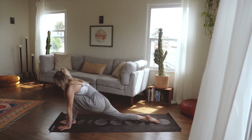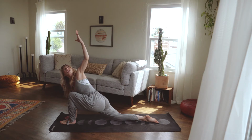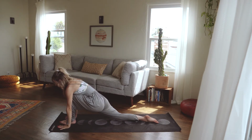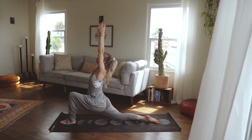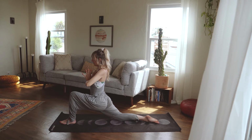Now, keeping the right palm rooted down onto the mat, we're gonna inhale, lifting the left arm up, reaching up, giving ourselves a little twist here. Take an inhale, and exhale, place that left arm down. Coming into the full expression of low lunge here, we're gonna inhale the arms up, look up, inhale, and exhale, bring the hands to the heart.